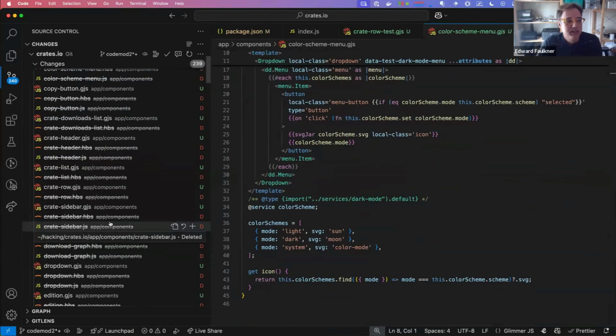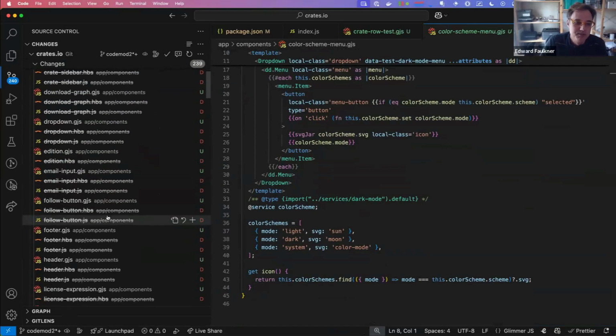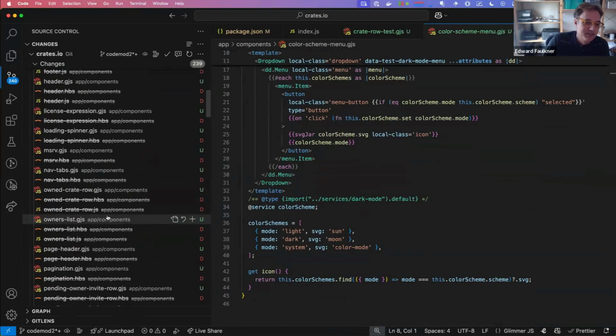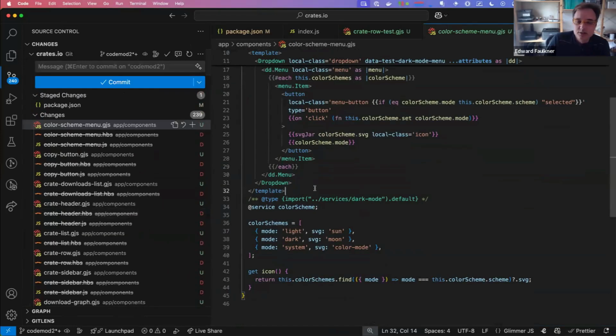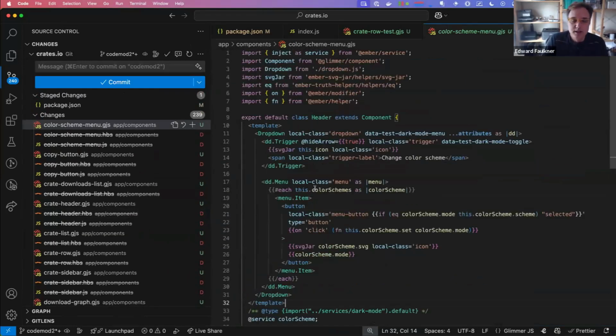I don't know if the community's really landed on a strong convention there yet. Happy to debate which one should be default. I don't have a strong opinion there. There's also support for TypeScript. So if you have components written as TS and HBS, and we're bringing those together into GTS, the code mod does handle the typing and things.